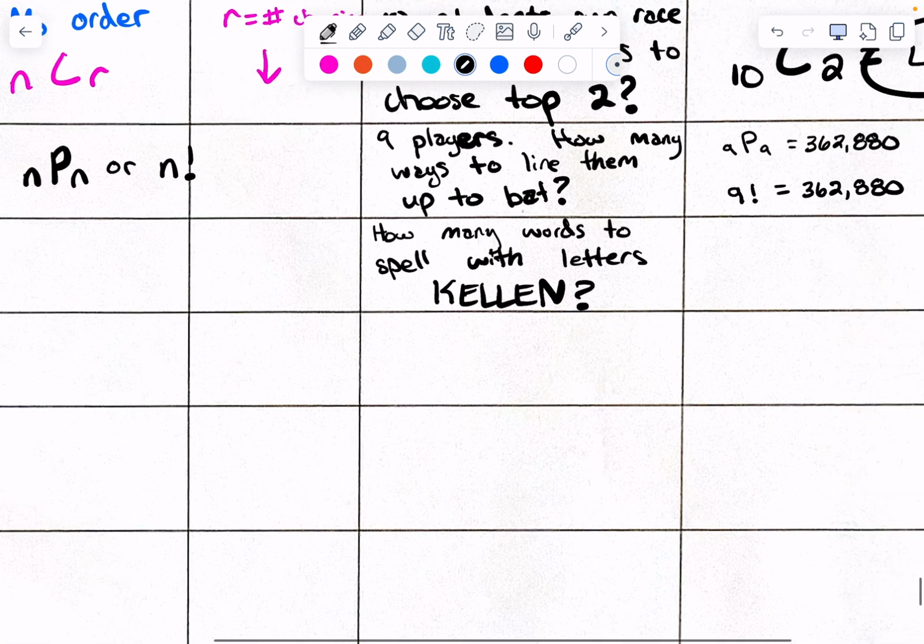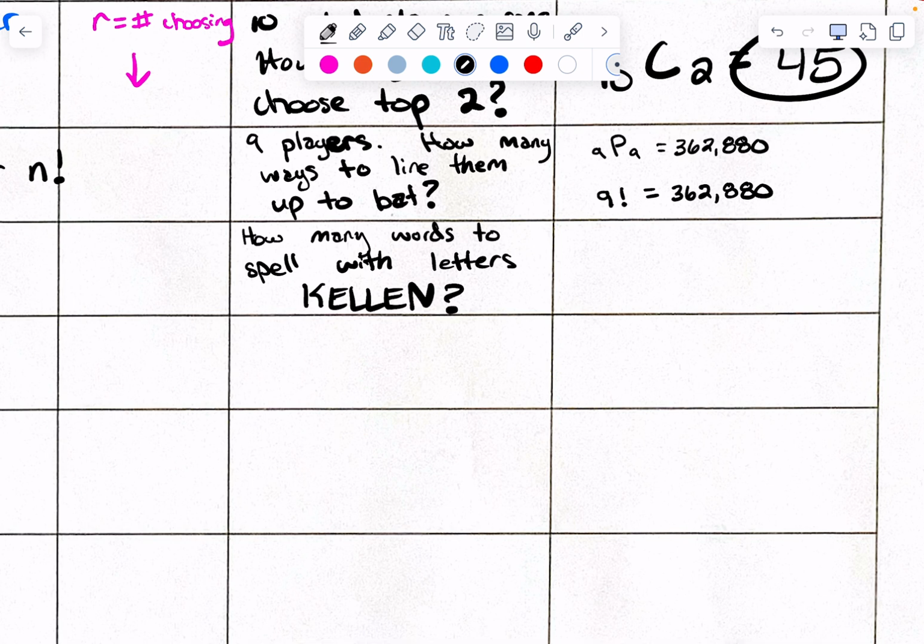All right. Okay, do we remember the problem with this when you have repeating letters or repeating numbers, right? If I'm trying to spell Kellen, and I pull the letters out of the hat, 1, 2, 3, 4, 5, 6, it's going to spell Kellen. Or if I pull them out in a different order, that'll still spell Kellen. If I switch the two E's around, it still spells Kellen. Or if I flip the two L's around, that's all the same combination. Okay?